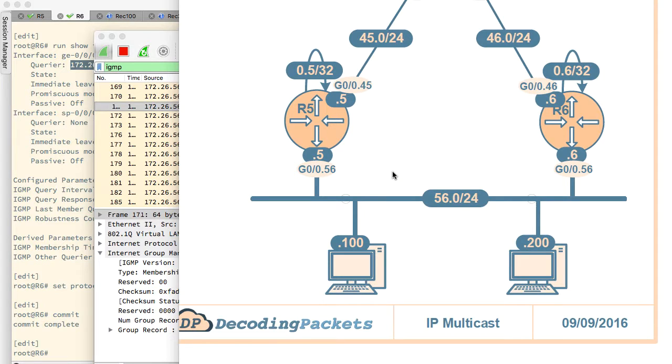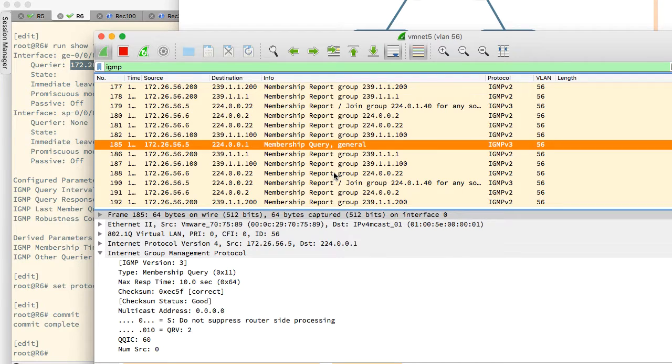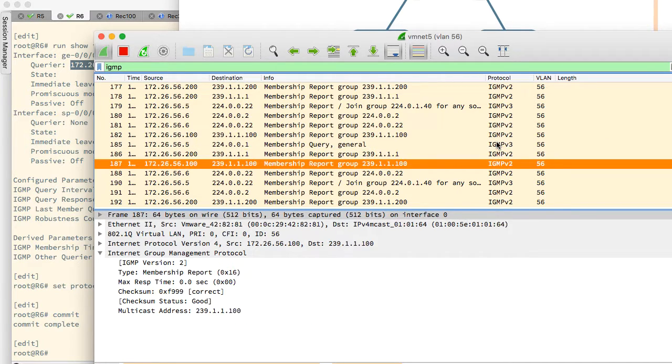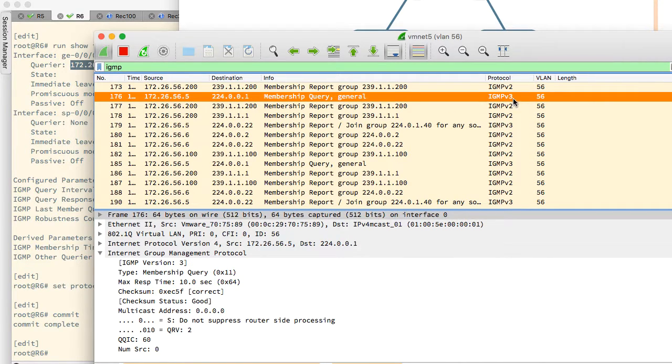And let's quickly make sure that that is the case. Let's look at the queries here. There we go. There's a general query that goes out, and that's a version 3 query if you look at it. There should be another one up here somewhere. There's another query. It is also version 3. So version 3 queries going out, but somehow the iOS routers are at least responding. Now this is not something I would expect on legacy IGMP version 2 devices, so you may actually break the network if you move to version 3. But we'll be going into pure version 3 here in about a moment.